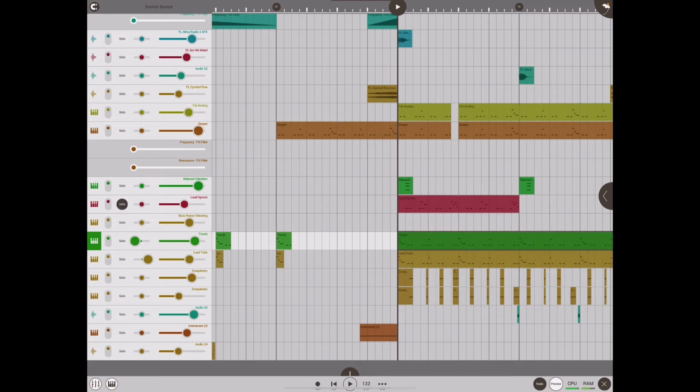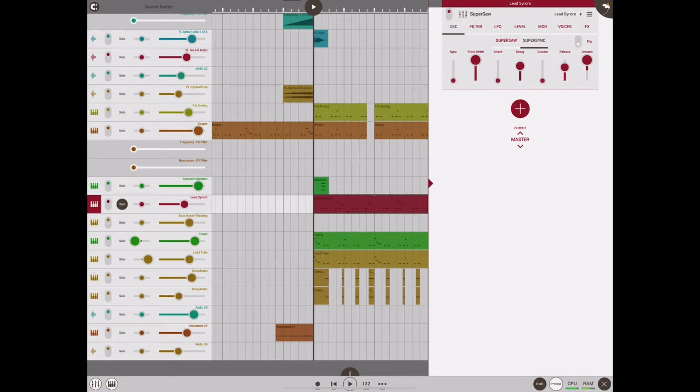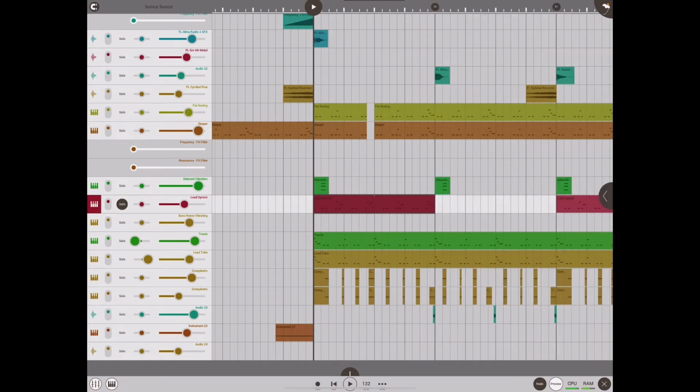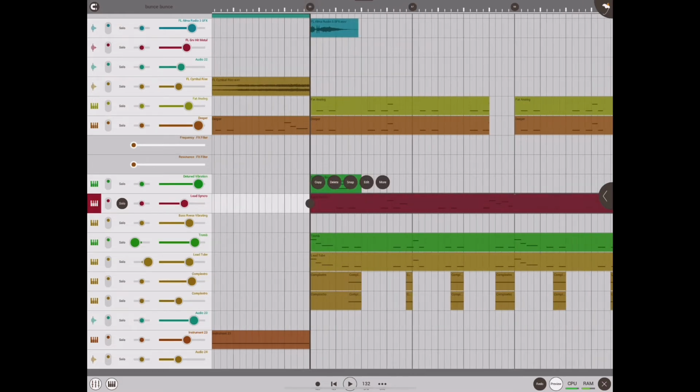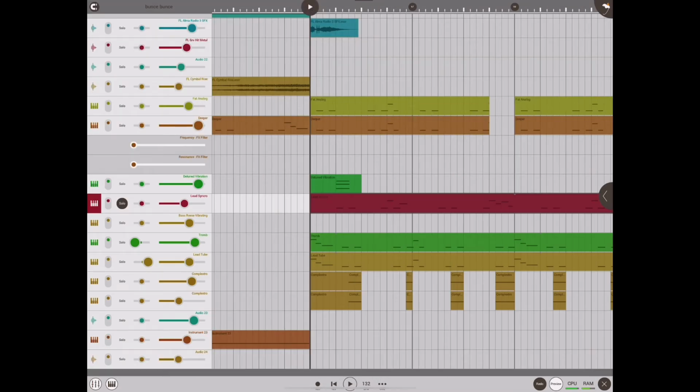Like there's this lead here, and it's not really anything too crazy. I just found a preset lead, a Synchro, and I just added the same MIDI information. So you can look here, the same MIDI information is here. That way I'm not reinventing the wheel. I'm just adding that in there as a part of the track, but I'll let you hear it here.